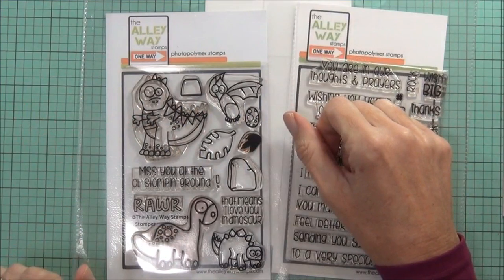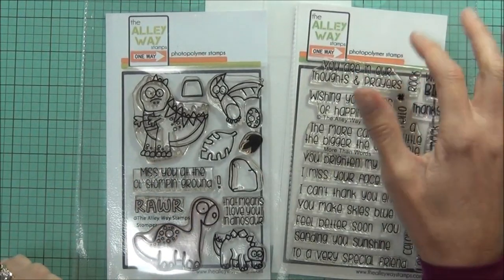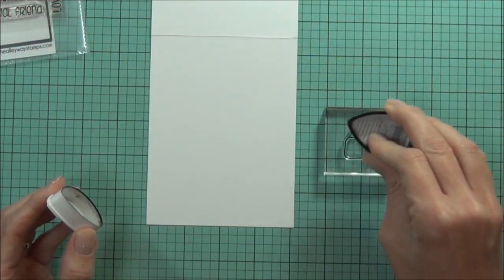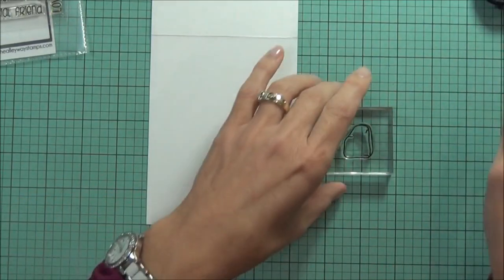And today I've got a very clean and simple card I want to make using these two fun sets. This one is called Stomper, and one of my favourite sentiment sets, which is called More Than Words. So I'm using the rock image, and that's going to be the focal point of my card. And I'll be doing some Copic colouring directly onto the card.